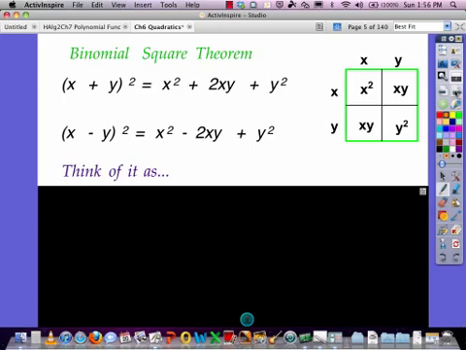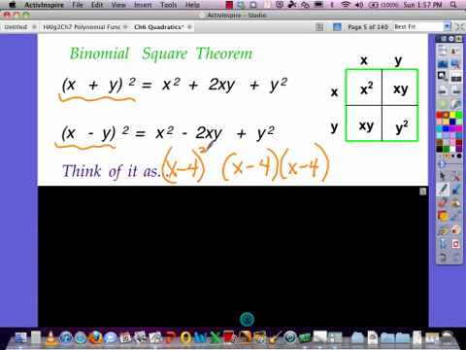All right, I'm hoping you're remembering from Algebra 1 some quantities that are squared. When we have a quantity squared, x plus y and then the quantity squared, or x minus y, the quantity squared, you had some choices. It basically means you have two of them that are exactly alike. So I'm just writing an example down here. So if I had x minus 4, the quantity squared, I could have written it as just one parenthesis with that one quantity squared, or I could have broken it up.